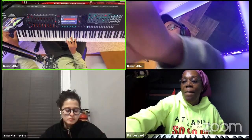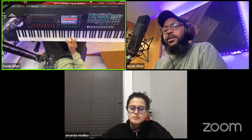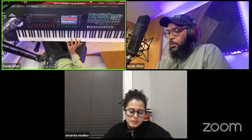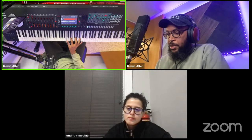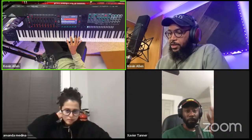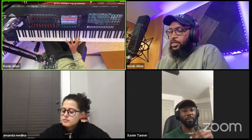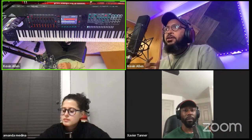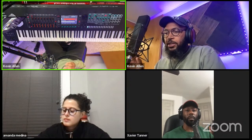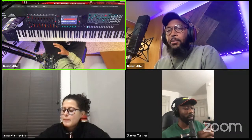We talked about three different types of what are called seven chords, which are four note chords. So we talked about a C major seven chord, which is a four note chord. We talked about a C minor seven, which is another four note chord. And then we talked about one called C dominant seven, which is another four note chord. So those are the five that we're going to be using for the foreseeable future in here. And I'll probably sprinkle in a couple of other special chords that aren't as common. But I'm going to pause for a second.